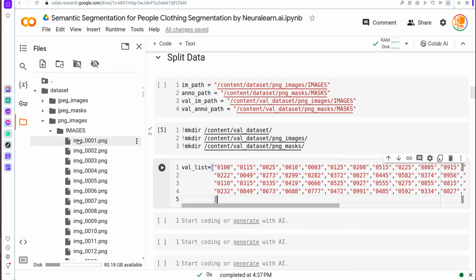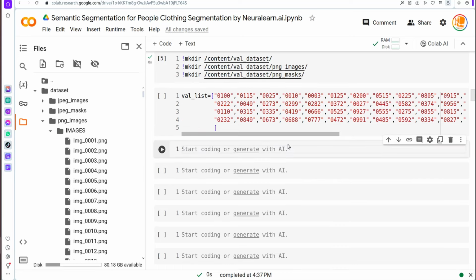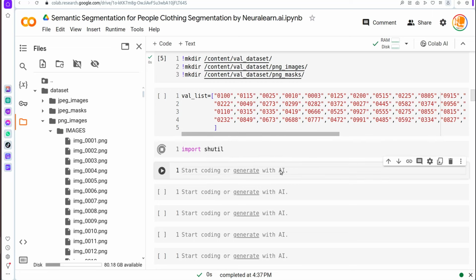Let's now use the shutil tool to move these images from this original folder to the validation folder. So we'll start by importing shutil. There we go. Once we import that, we can make use of it.